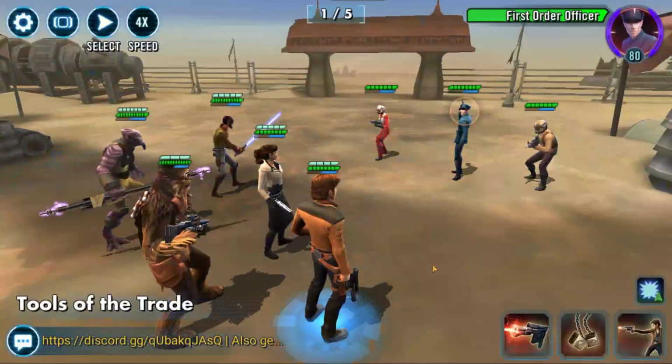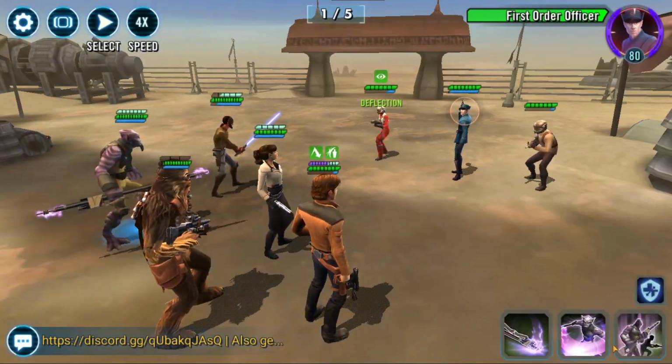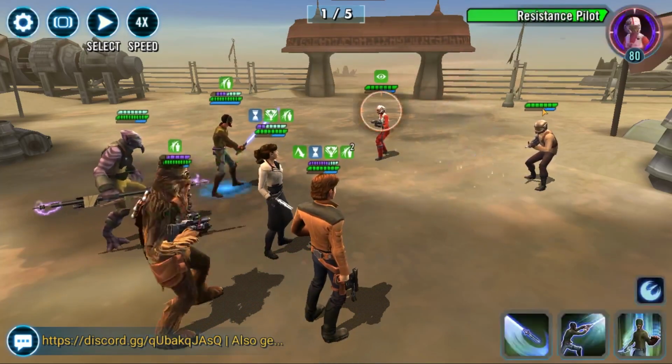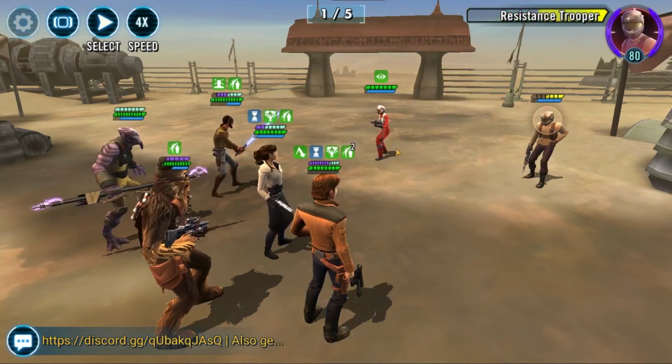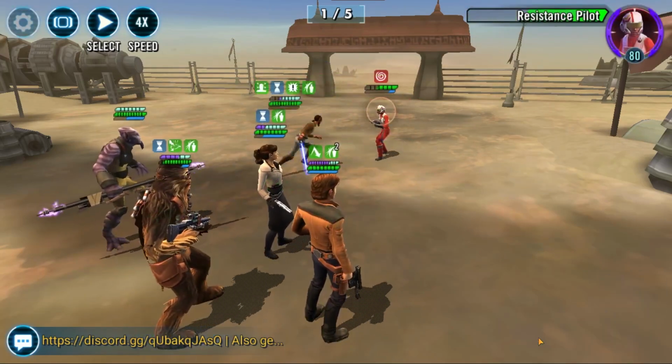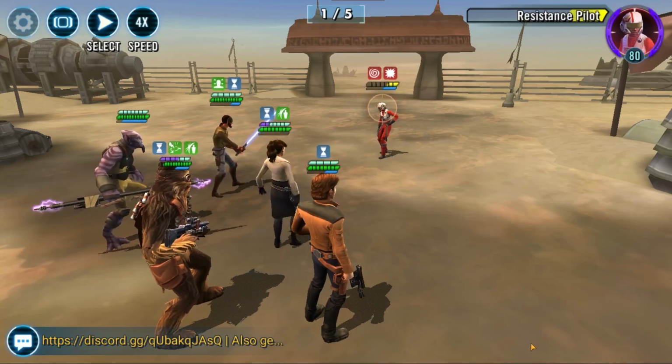Now, in terms of the requirements for Starkiller, we now have a decent Kyle Katarn. We also now have a decent Mara Jade. Mara Jade is almost 5-star, guys. Almost 5 stars. And Kyle Katarn is also almost 5 stars. So why is this important?